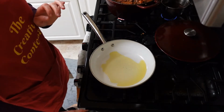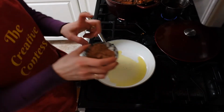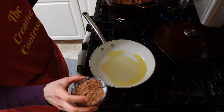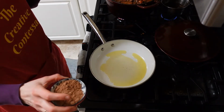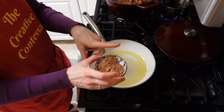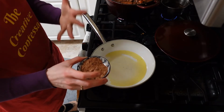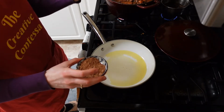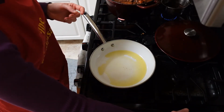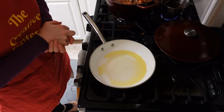And then we will add in our raisins and our celery that we reserved from the initial cutting, and a little bit of cacao powder. So this is all going to add a sort of sweet and savory and nutty combination of flavors. And the cacao powder, again, is not going to make it taste like chocolate. It's just going to serve to enhance the flavor, because cacao powder has compounds that chemically enhance whatever other flavors happen to be there. Also, of course, cacao powder, especially if it's the raw kind, has all sorts of micronutrients and macronutrients that are just extremely nutritious.